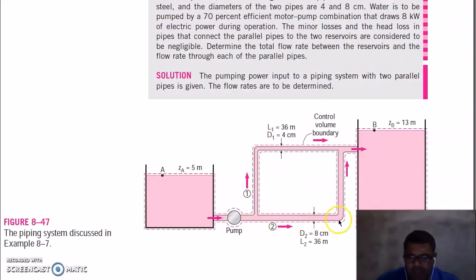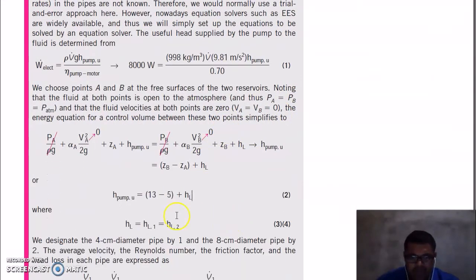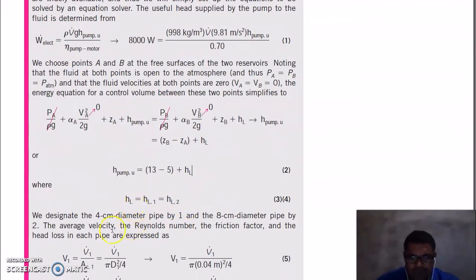We also know by definition of the junction that at the point B pressure must be the same, and at the other point pressure must be the same. So it means the head loss, or you can say pressure drop, in this pipe must be equal to the head loss or pressure drop of this pipe. We'll assign head loss in this pipe HL1 and here HL2. So HL1 is equal to HL2 is equal to HL.